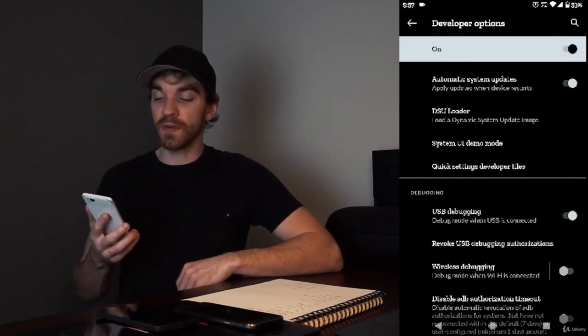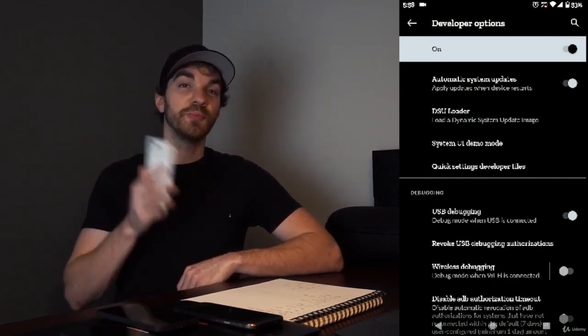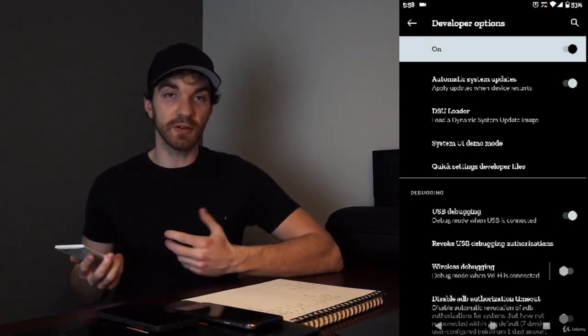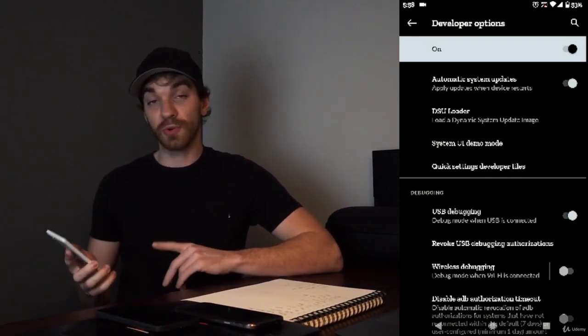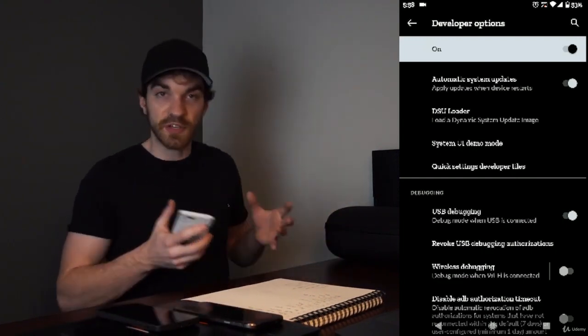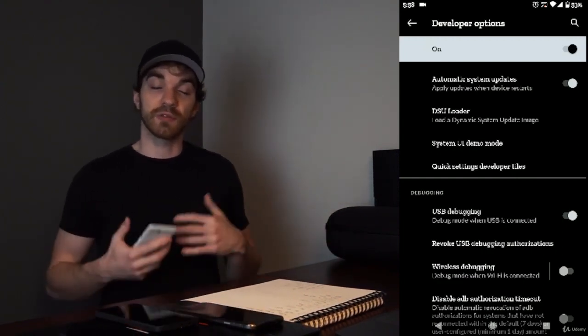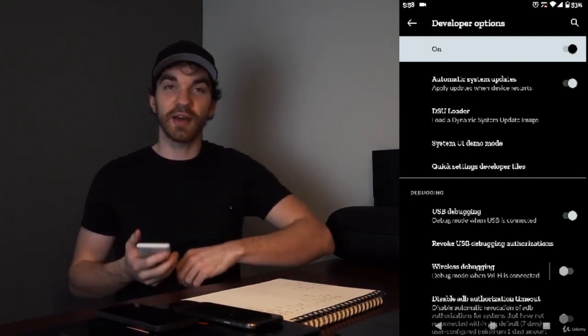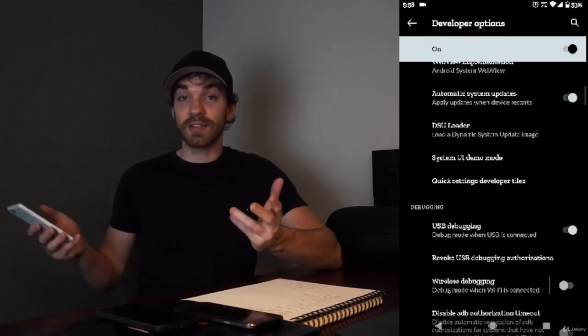So once this is completed, all you will have to do now is hook this into your computer, the one that you have Unity on, and build. You'll realize that the first time you build over, it's going to ask you if you allow this very specific computer to push stuff onto your device. You're going to say yes, and then right after that, you're going to have a build on your phone. And that's all you have to do.